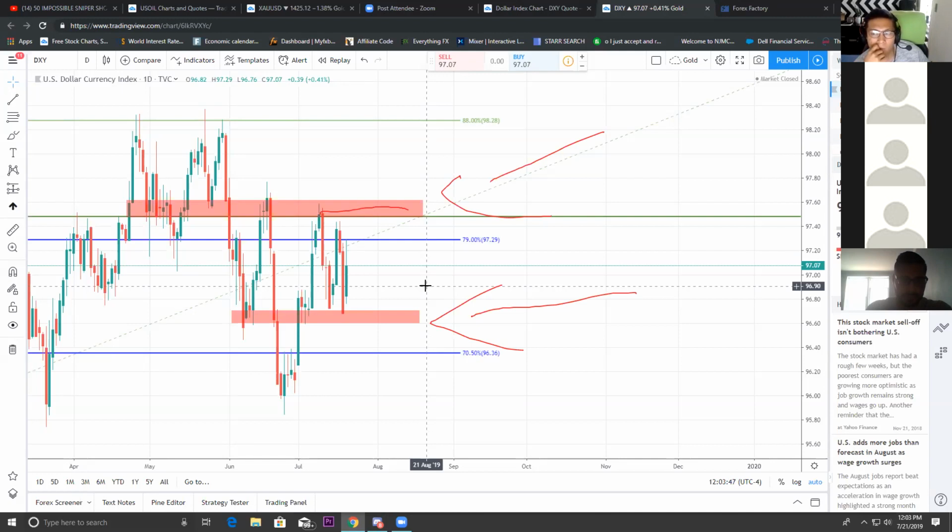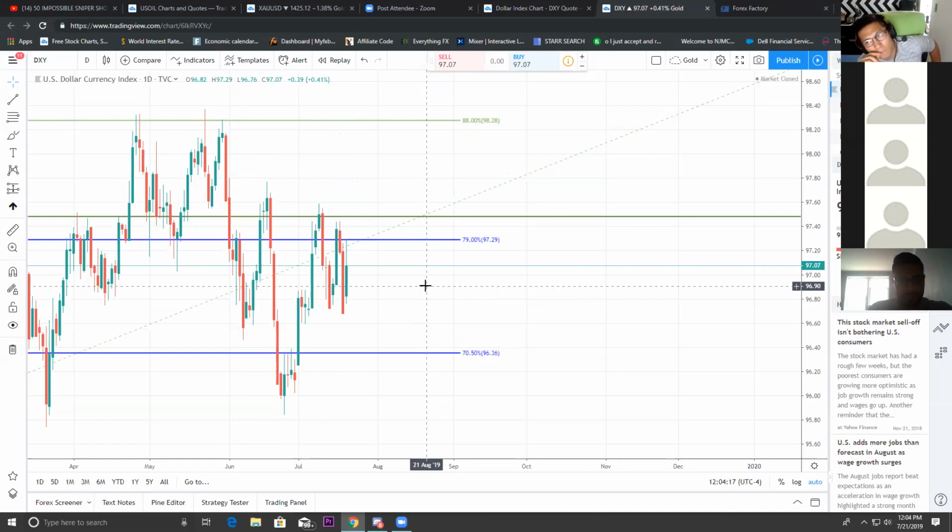Anthony, real quick. On a retest, you see this right here? What am I looking at? You see how the market broke out of that red box I drew? Yeah. And then it came back in and retested the zones that we have here? Yeah, so basically that long red arrow, that was a sell. And then the second red arrow, they bought and then sold again to drop the price a little more, right? Yes, correct.